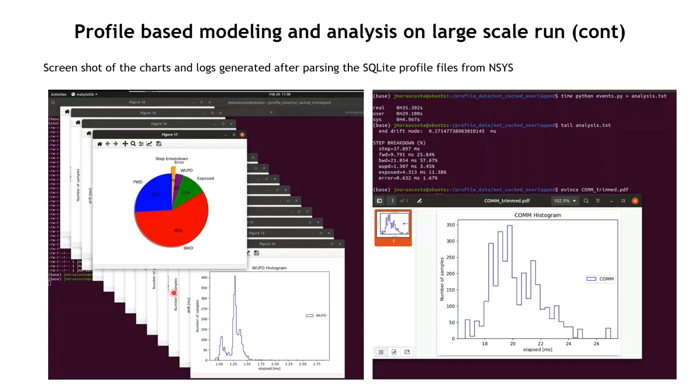NCIS provides the capability to export the profile data using SQLite format that can be later on browsed and parsed easily with SQLite API available in a wide range of programming and scripting languages. This one is done, for instance, using Python. The SQLite schema for the profile data is provided in the documentation of NCIS, but it is as easy as querying the database for a particular tag or a function name, all the entries for the start and end of it, across all the training steps and epochs, across all the GPU profile files.